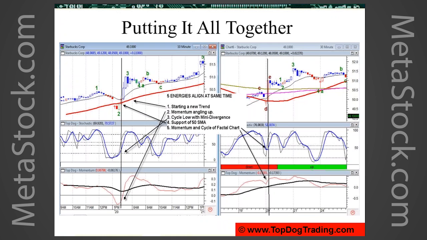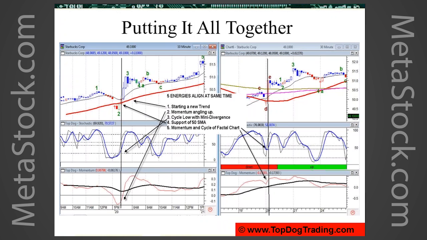See the black line here in momentum? It's already going up, and then the red line is actually our faster momentum line. The black line is a moving average of the real momentum line, which is the red one. And so you see how the black line is moving up while the red line here, trend, is actually down. Momentum again, leading trend. And so that's a 5 out of 5 trade.